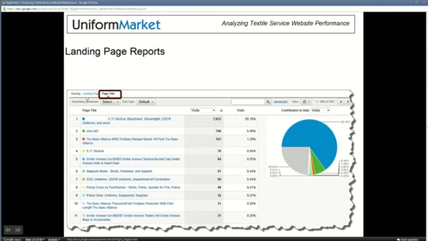Another way to look at the same report is, instead of clicking landing page, click on page title. What that allows you to do then is not have to worry about understanding what the URL is, but be able to just look at the title of the page. And here we can see that on this site, wherever I took this from, the 511 Tactical Blackhawk Streamlight, this is a category, 7,600 plus went to it.